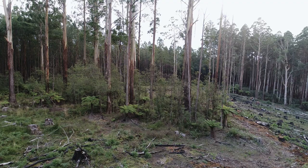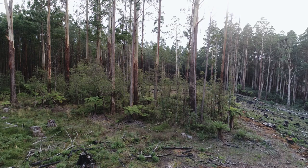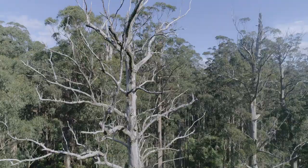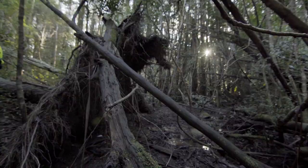Unsustainable logging practices and bushfires take out the Mountain Ash trees, so they don't get to develop hollows. With climate change we're more likely to get regular high intensity fires, we're getting more extremes in temperature, so that impacts on how hot they burn and what area they cover. When they get severely burnt, trees collapse and don't get to form hollows, which means hollows are in great shortage in the landscape.